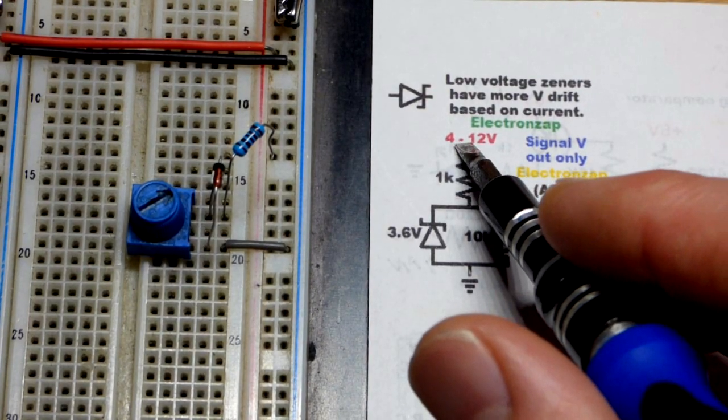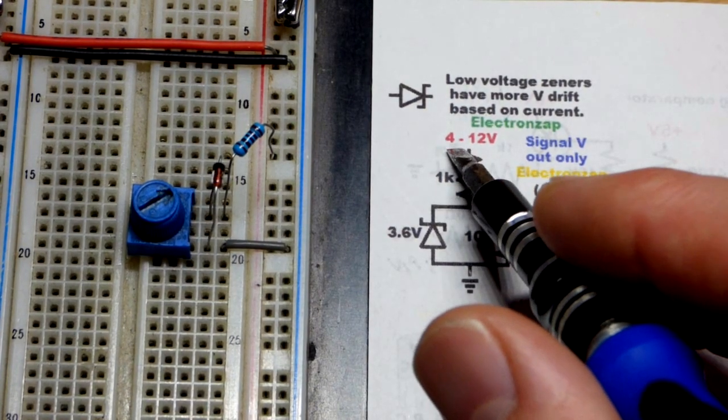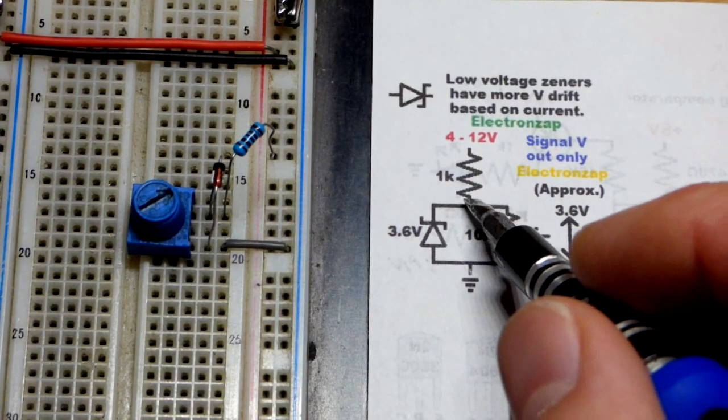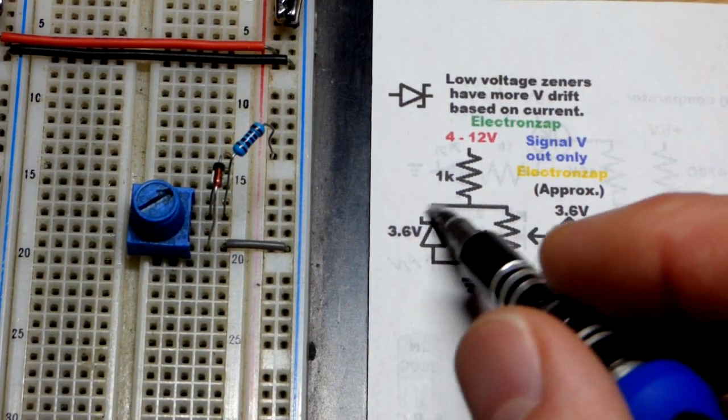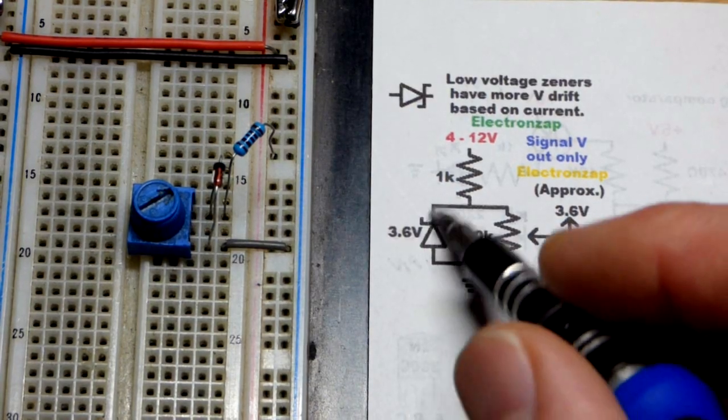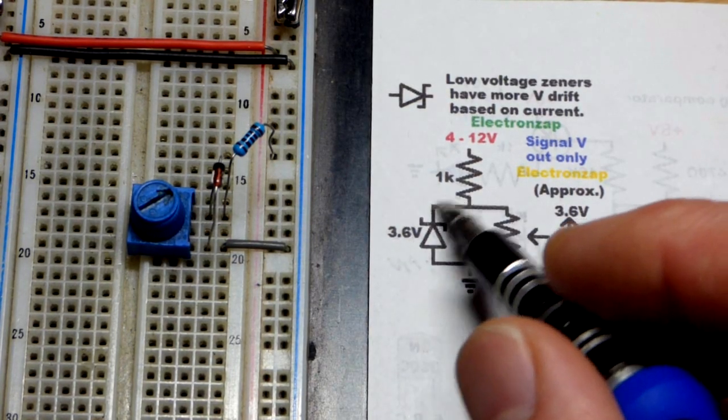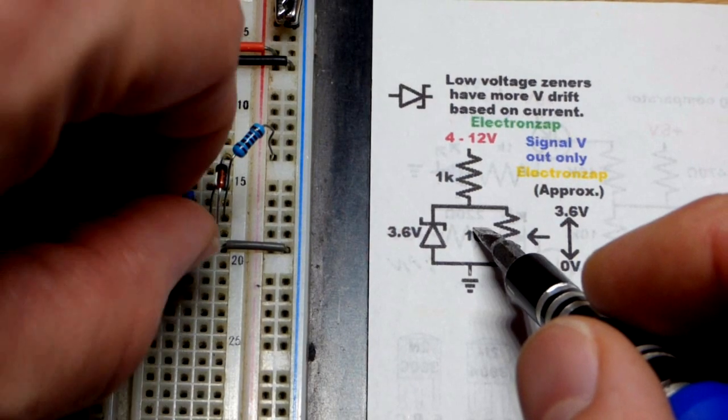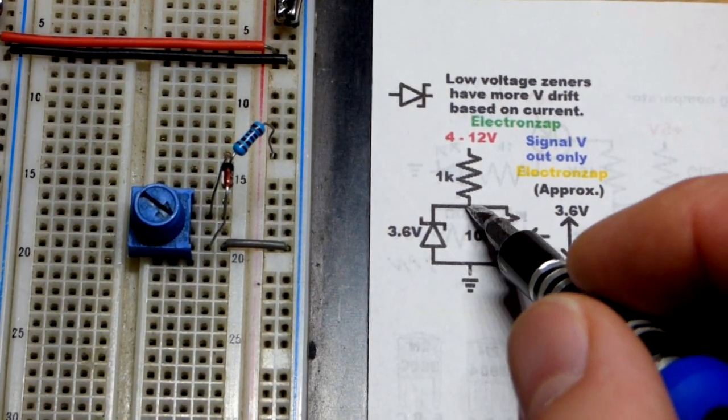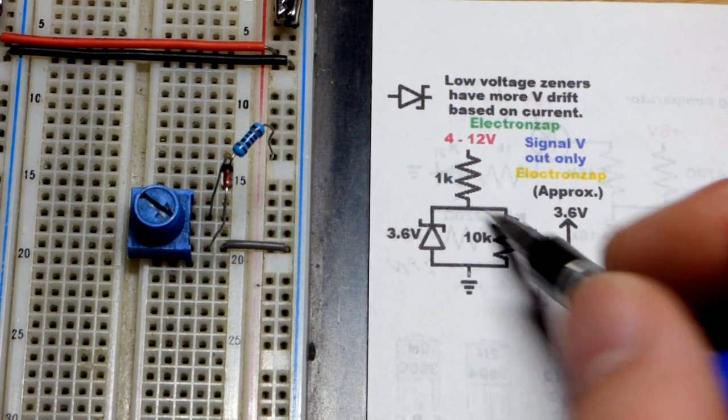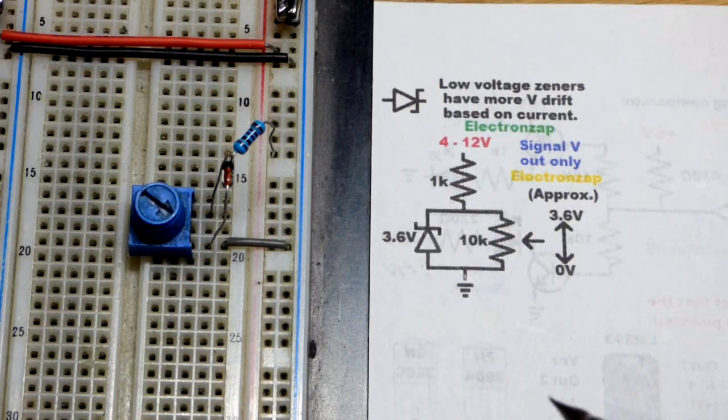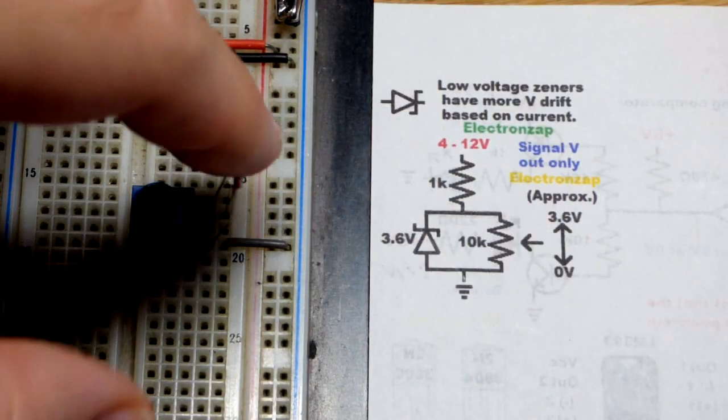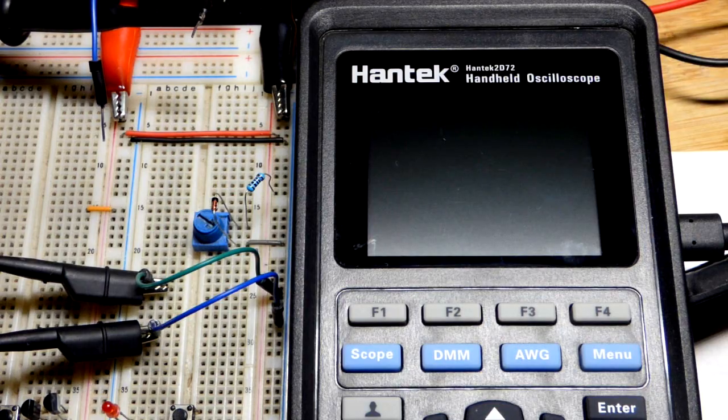We need more voltage at the supply than what the range is right here. So, up to 3.6 volts. Usually, you want like a couple volts higher or something. I must have been okay using 4 volts in this circuit because I wrote 4 volts there. And going up to 12 volts, 1 kilo ohm resistor does pretty well at 10 volts, especially if something else is dropping some more of the voltage. Actually, we're only going to have like 8.4 volts across that 1K resistor, which it can handle really well if it is a 1K resistor. That's a quarter watt, quarter watt size right there. In any case, I rambled on long enough. I have an oscilloscope that is ready to go, thanks to three previous videos. So, we will look at that. I have not tested this out yet. I am really confident that it will work just fine.